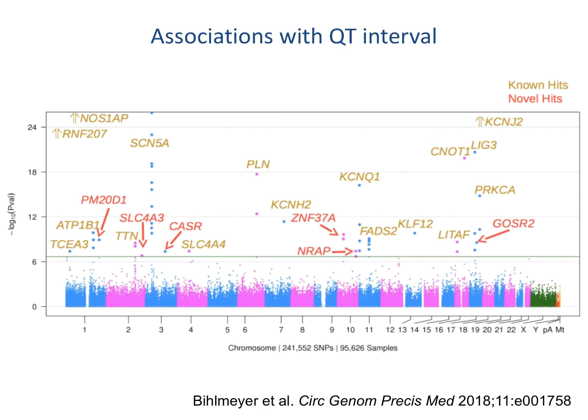Here are the results of the exome chip analysis with the QT interval. In this graph, the x-axis is the position in the genome, split into different chromosomes, and the y-axis is the strength of association. The green line indicates a stringent threshold for statistical significance, taking into account the hundreds of thousands of variants tested in the study. Many known loci implicated by previous association studies were validated in this study, indicated in yellow. In red are genes or loci being linked to the QT interval for the first time in this study.